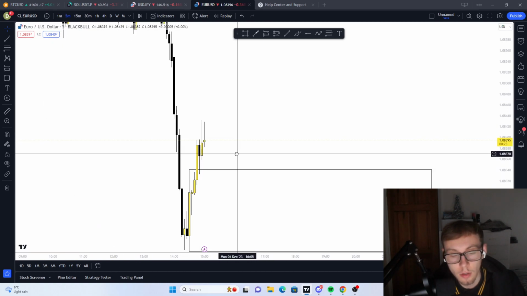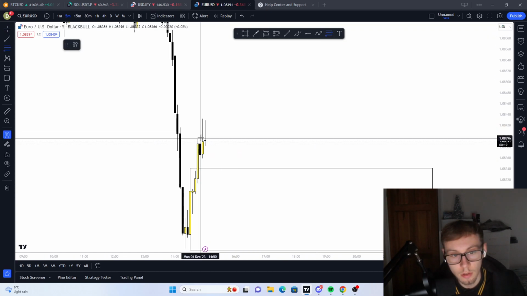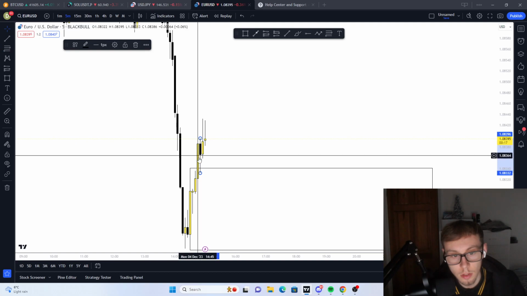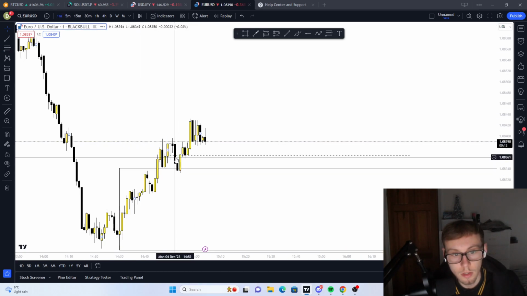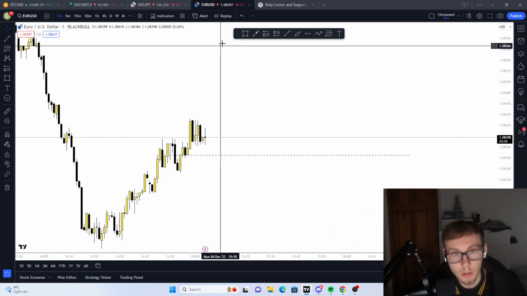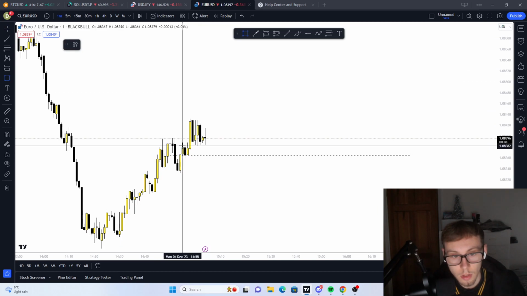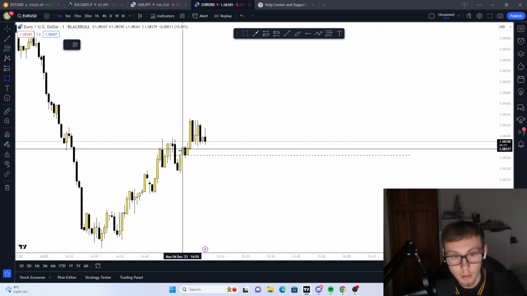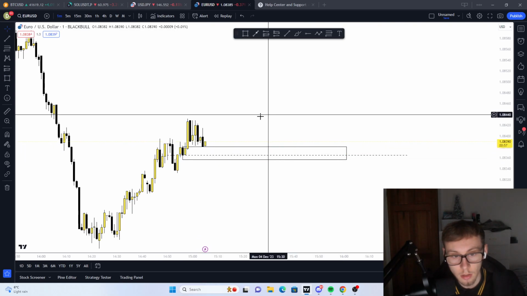Question is where. I'd be happy inside of this zone, but I'd be happy for 50% at least. Takes it to about here. Right, where does it line into? This zone here. Does this get mitigated? Did this get mitigated? Not really. This got mitigated, but barely. So yeah, we could be tapping deeper. Probably be looking for buys inside of here if I can get anything.